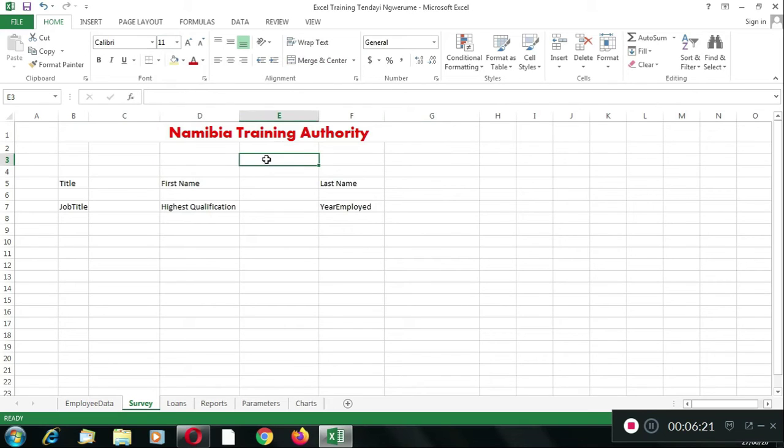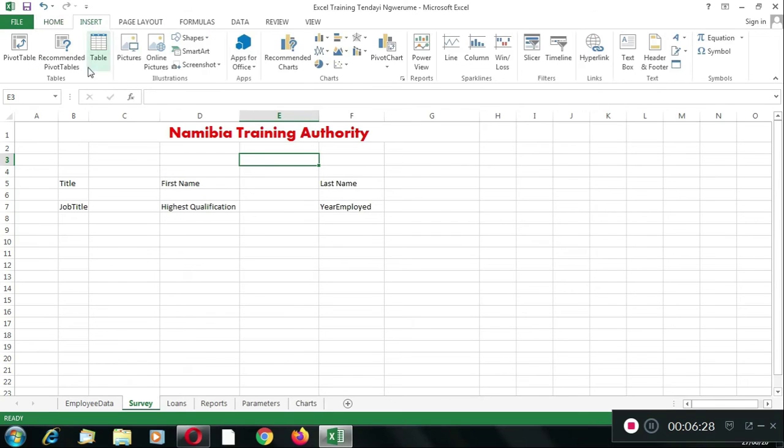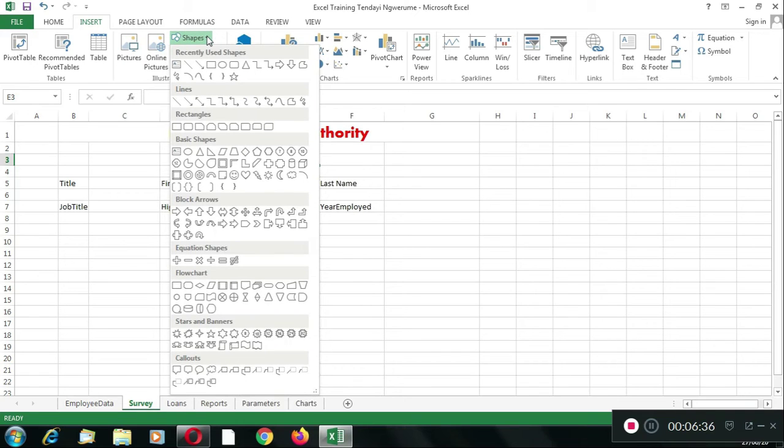Now, earlier we inserted graphs, but on the insert menu you also have insert pictures and insert online pictures. You can even insert shapes as well. So all these shapes here, you can insert them on your worksheet.